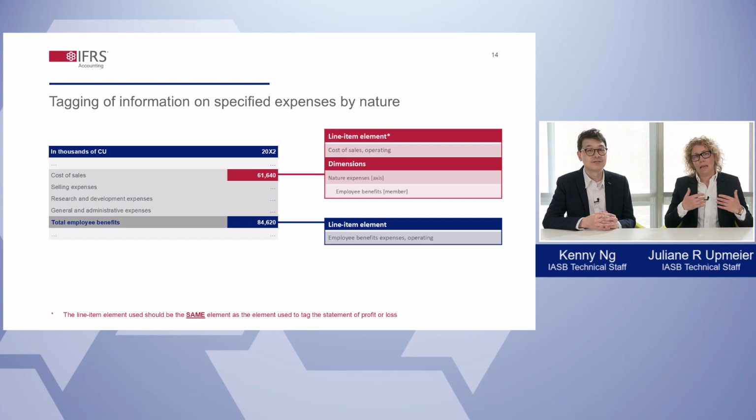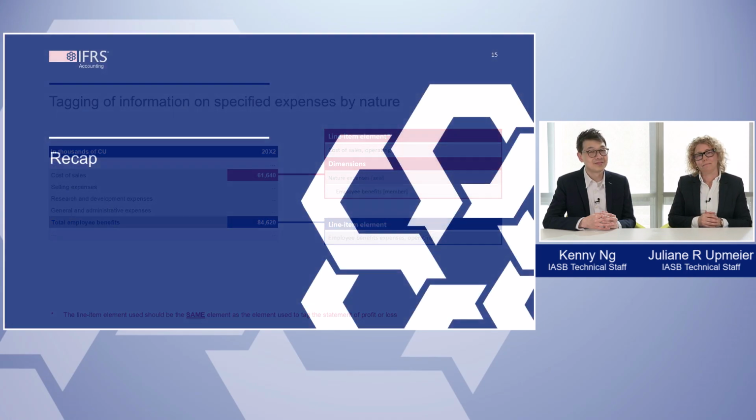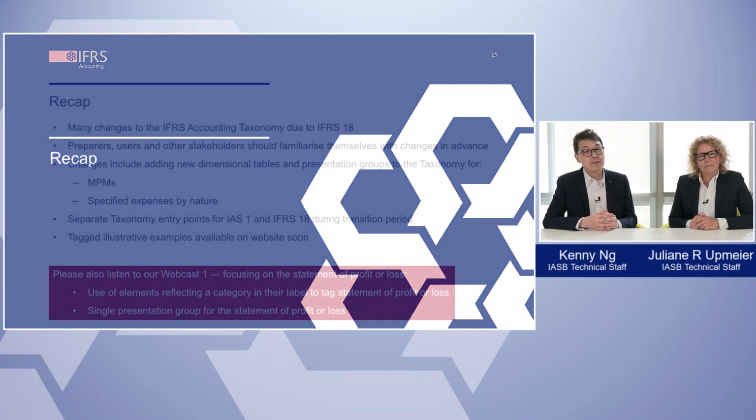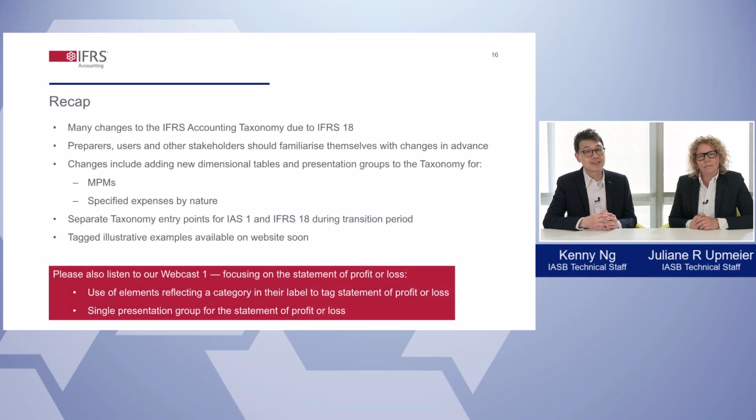Just like for the NPM reconciliation, we are reusing elements that have been used to tag the statement of profit or loss. Thanks, Juliana. To recap what we have covered in this webcast, for both new disclosure requirements, the taxonomy includes not only text block elements, but also elements that allow preparers to tag individual amounts.